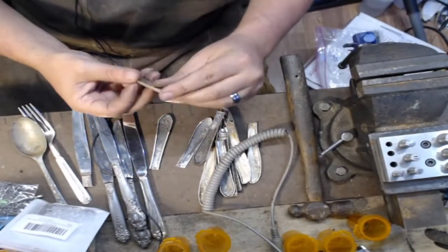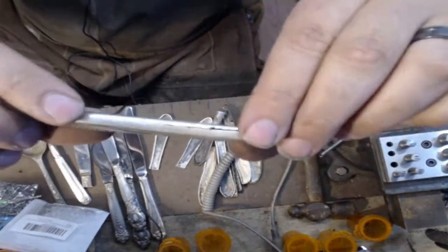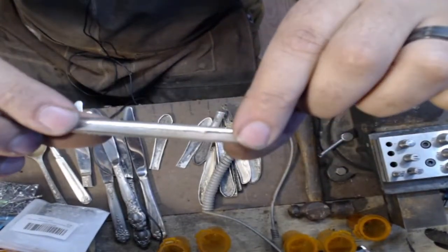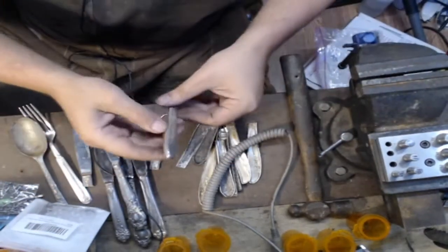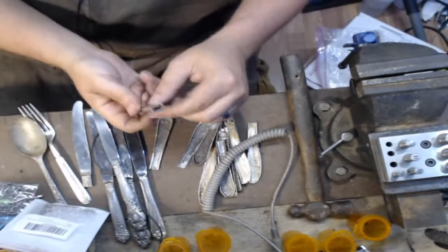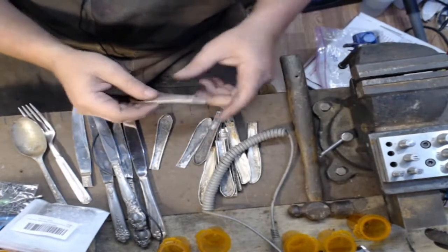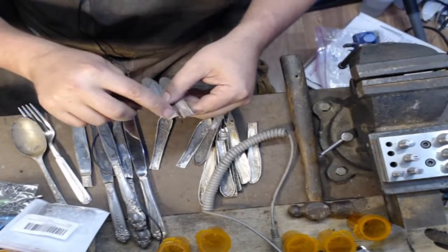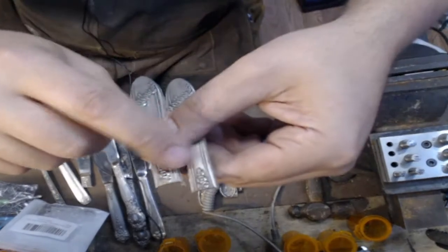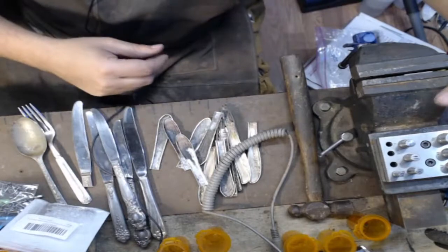So these are actually hollow, and what I've done is cut them down the seam, but I cheated and did it with my bandsaw. I took the knife blades out first and then I cut them off. These were the pinch ones, so I cut them flat so that I could get to this design, because we're going to be punching those out with this guy right here.